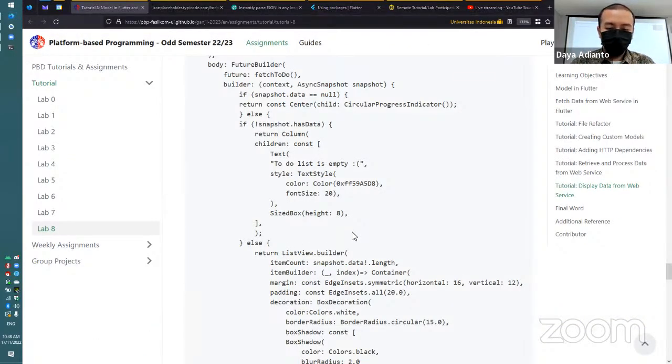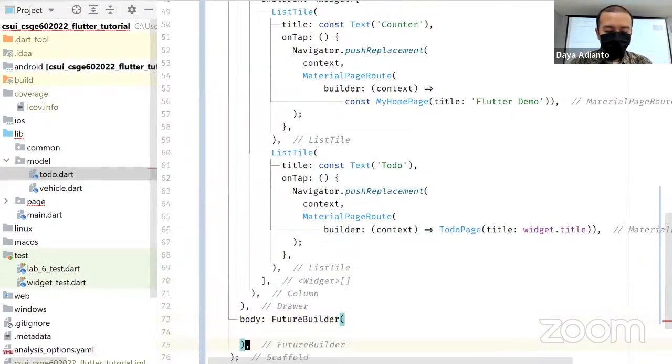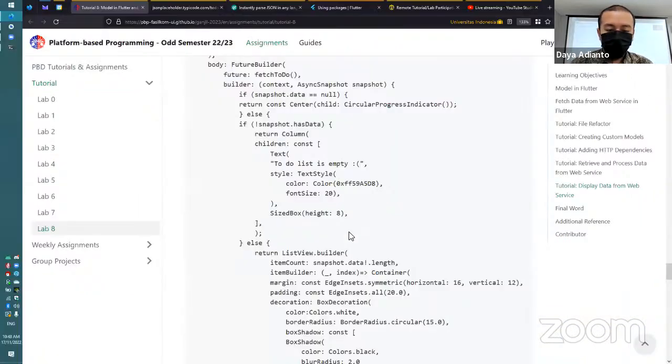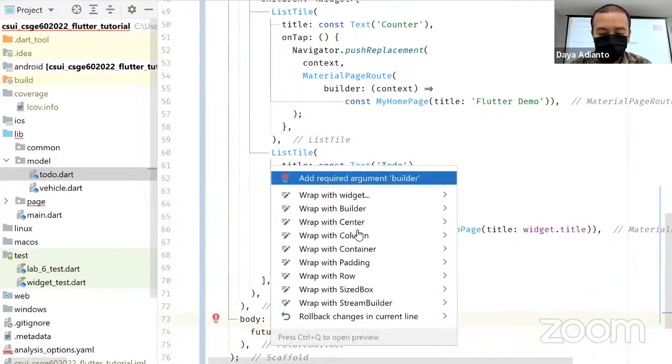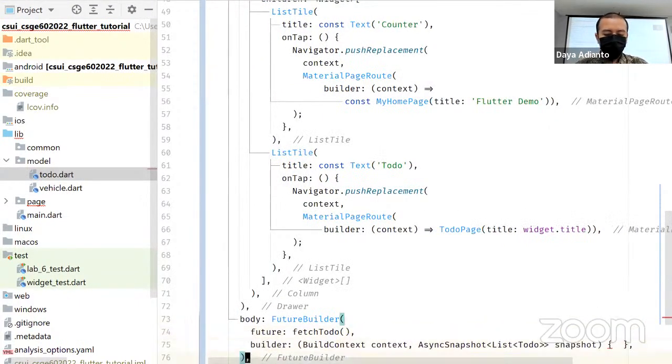So let's see, we have future builder. What else do I need? The future, and this future is referring to the method in the class. And then it also requires a builder.